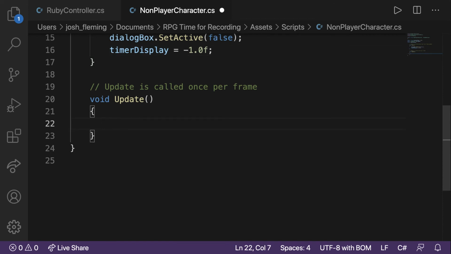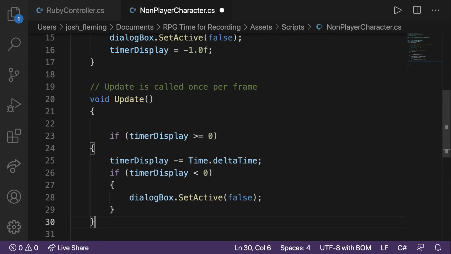So in our update function, we're going to say if the timer display is greater than 0, then go ahead and just do a countdown. This is related to Time.deltaTime, which we used to count down Ruby's invincibility.